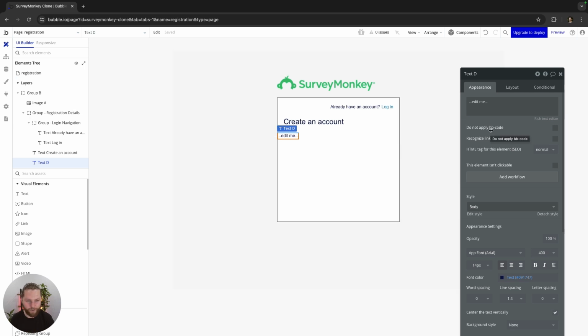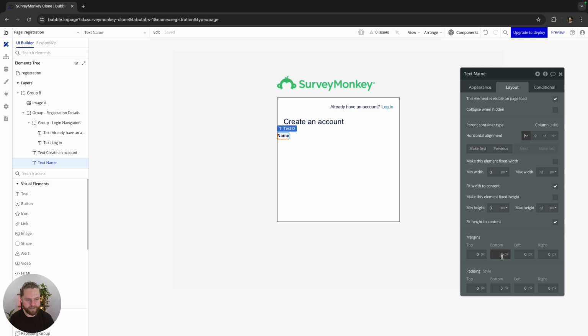So first and foremost, let's add a heading for the input element. Let's call this one name because we want to collect the user's name. As this is a heading, we won't make this one any larger. We'll simply bold this. Let's also add some margin. Let's add 20 to the left, 20 to the right, and this time only add 10 pixels of margin to the bottom because here we'll be adding an input element.